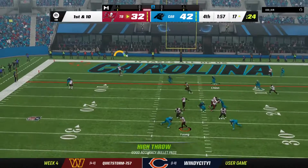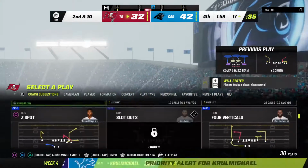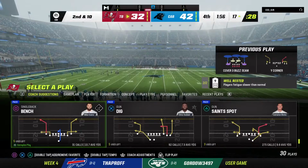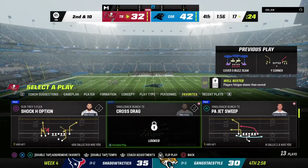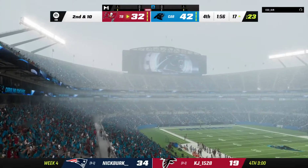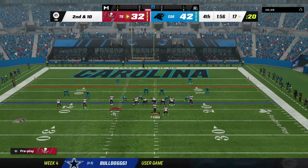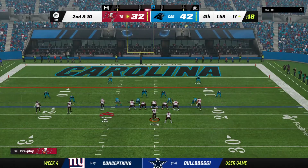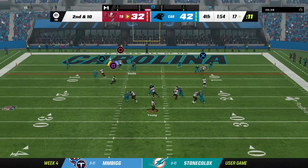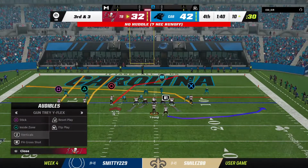Looking to throw, Young. On the throw, led him too much that time. It's incomplete. With his height, that's exactly where you want to put it for him. But even that throw was a little tall to connect for the touchdown. Young's incompletion on first down leads to a 2nd and 10. Back to throw again. He's going to have the hook up to Gage. And he'll get 7 yards from the 17 to the 10 before he's taken down.